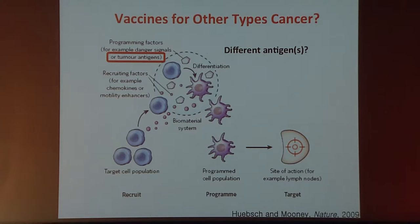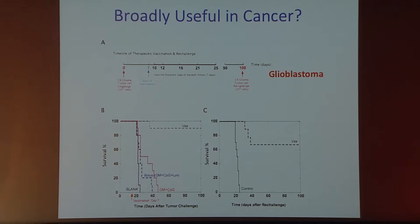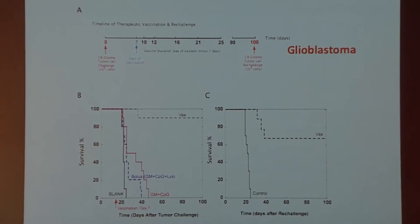One question at this point is whether this is effective outside of melanoma. We've been exploring different types of tumor antigens and different cancer models — I'll show one piece of data in a glioblastoma model. In a therapeutic model where we allow the tumor to form and then vaccinate at day seven, the survival curve shows the vaccination has a pretty potent effect — about 90% regression of the established tumors compared to controls that all die around 20–30 days.